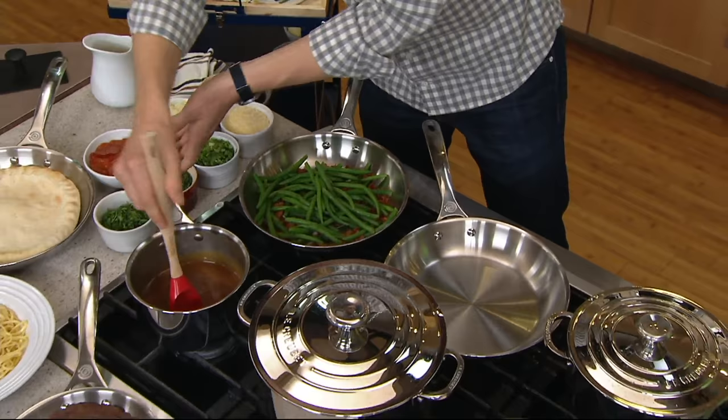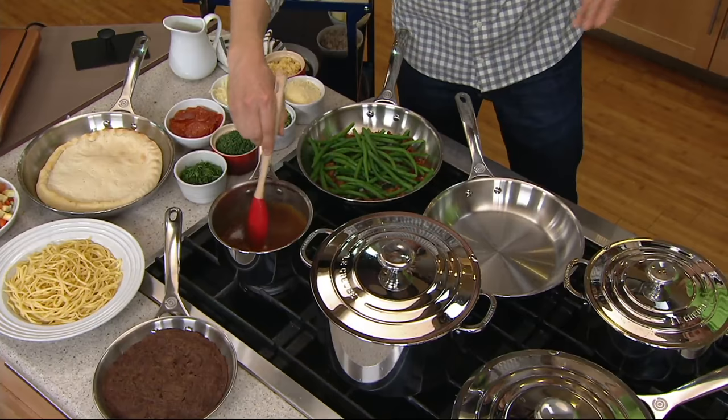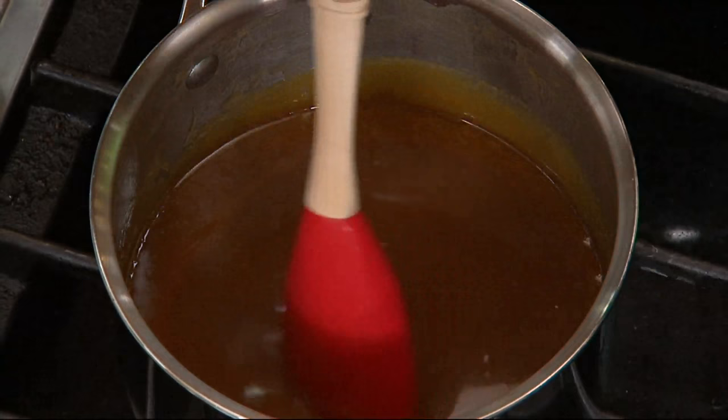So we started this, melted the sugar right on the bottom of the stainless steel. You don't have to worry about scorching because that aluminum is such a great conductor of heat. It's so responsive to your stove that you don't get hot spots. You don't have to worry about scorching. Little cream, little peanut butter.